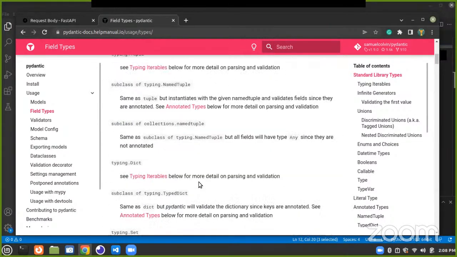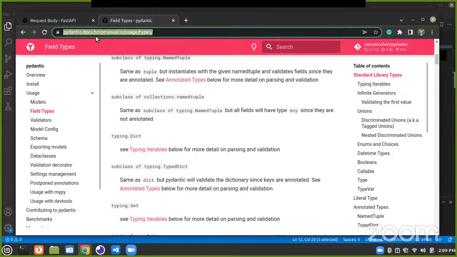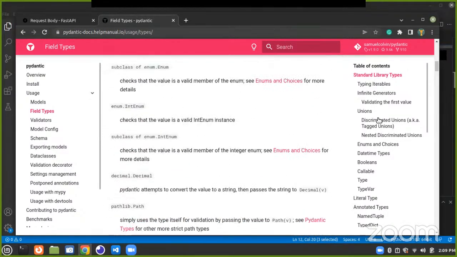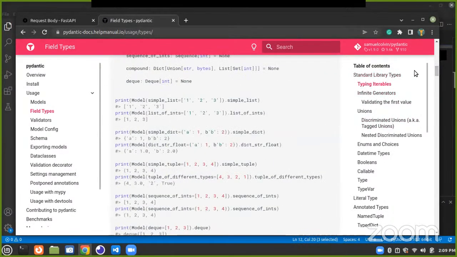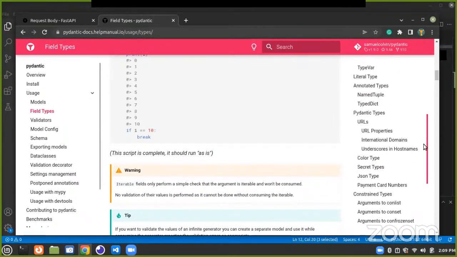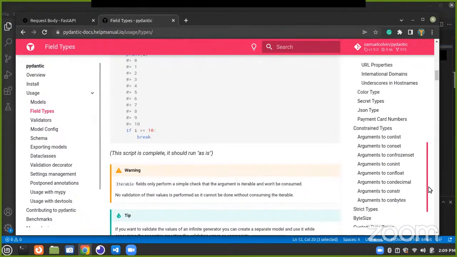Then let's scroll down. On your free time, maybe after this class, you can go through the documentation at pydantic-docs.helpmanual.io/usage/types, and go through these types that are acceptable. So I'm going to check if there are other types that it accepts. Pydantic types, size.